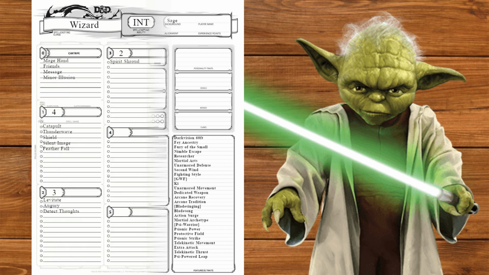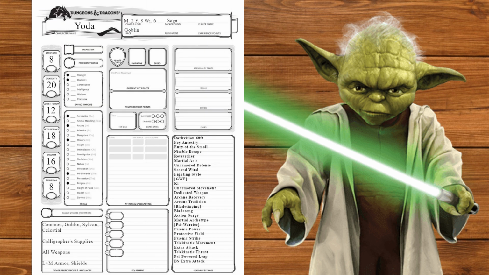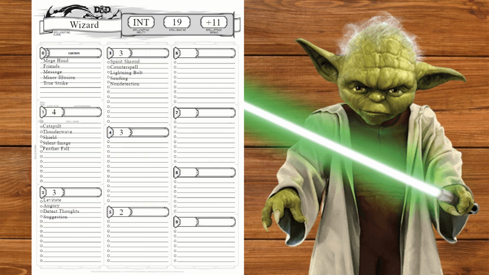Back to wizard, at level 5 we'll take spirit shroud to put some light in our saber. At level 6 we'll get the special extra attack and take counterspell to shut down other force powers. At level 7 we'll take lightning bolt for emerald lightning. Did you know Yoda could do this? Because I didn't. At level 8 we'll cap our intelligence and take sending and suggestion for better telepathy and mind tricks. At level 9 we'll take nondetection to hide from anyone who's force sensitive. At level 10 we'll get song of defense and take true strike for more precog and telekinesis.